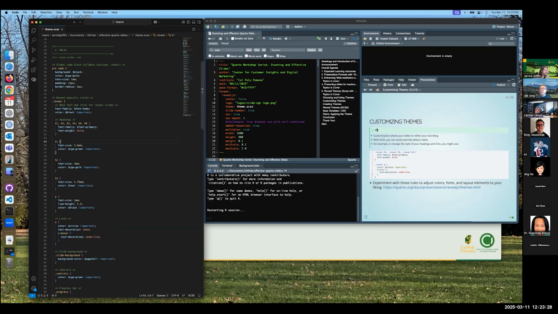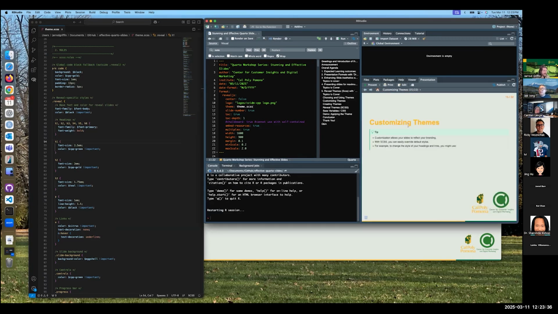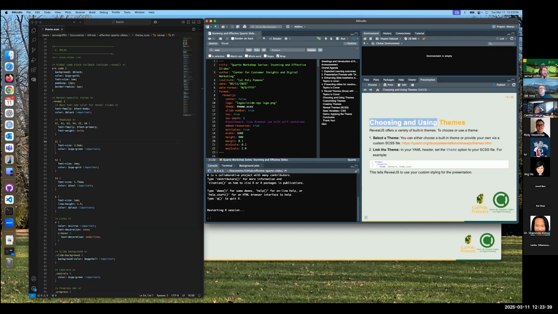So in this case, let's try and change the H1 or level 1 heading color. So let's think, we don't like this yellow or this gold. We think it doesn't necessarily fit our brand. So you see here, or sorry, I guess the gold is actually a level 2 heading. We see here our dot reveal, and then we open our bracket, and then if we ignore everything else, we can just add this little chunk of H2. So that is the second level heading that we would like to edit.